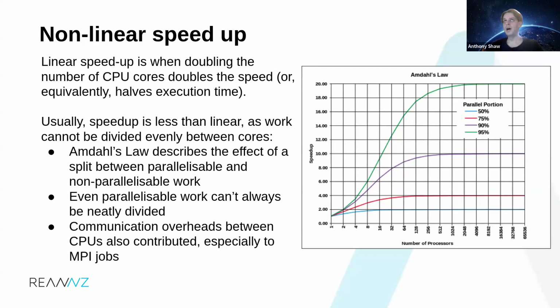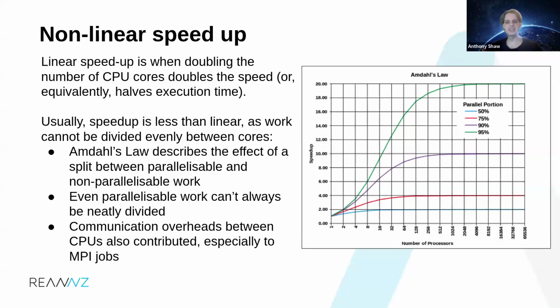And while the parallel portion of the job theoretically might have perfect speed up, doubling the CPUs, half the runtime of the parallel portion, it won't have perfect speed up because there will be other reasons why it's got nonlinear scaling. But even in that theoretical perfect situation, the serial portion is going to be unaffected. Or in some cases, the serial portion is going to take longer because when you increase the number of CPUs, you can potentially increase the serial overheads.